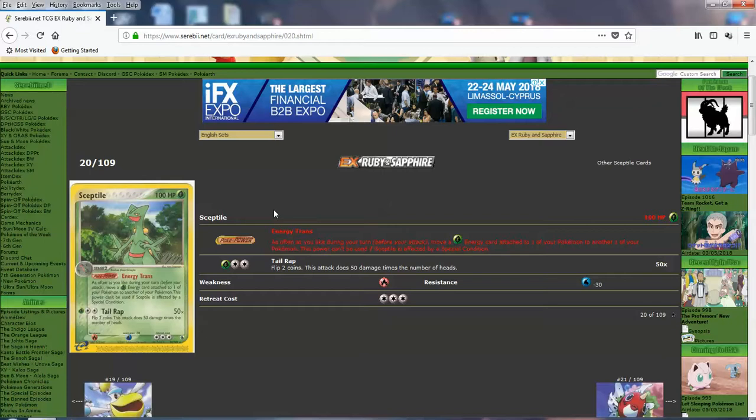It's just that I don't think the necessary cards were released yet to take advantage of this. There wasn't stuff like Max Potion. At best, you can use Mr. Briney's Compassion, which is like an AZ supporter, a scoop up supporter kind of thing. And his attack, Tail Wrap, is a coin flip attack. You flip 2 coins, 50 damage times the number of hits. I guess on average you do 50 for 3. Just okay, not anything great.